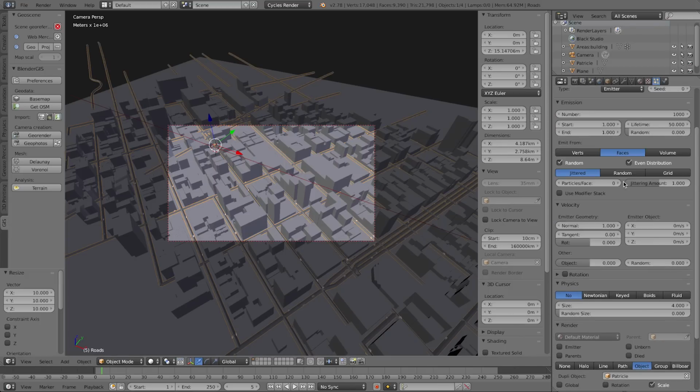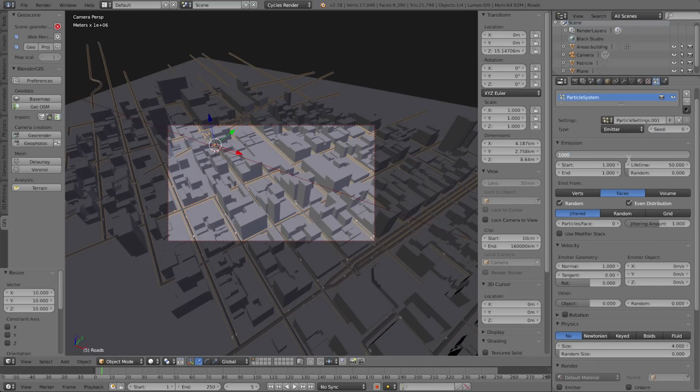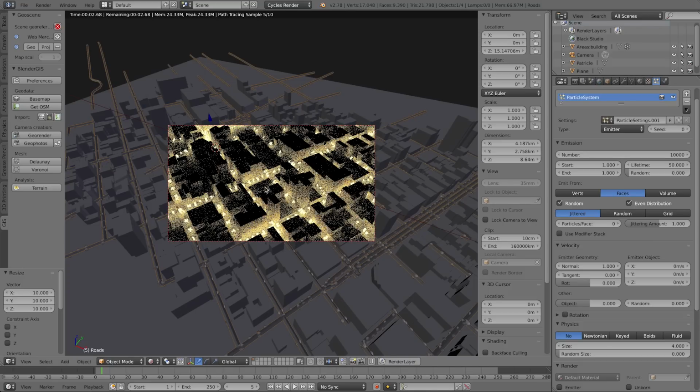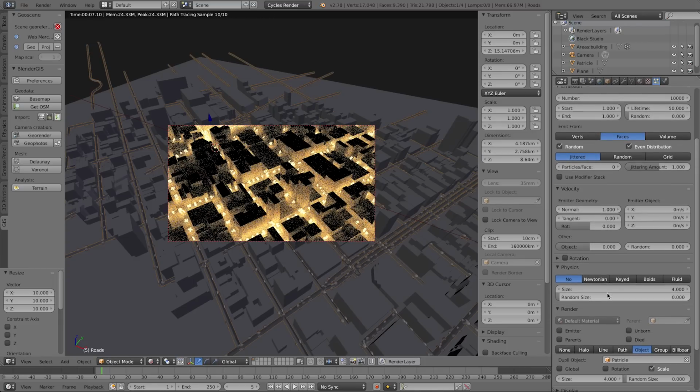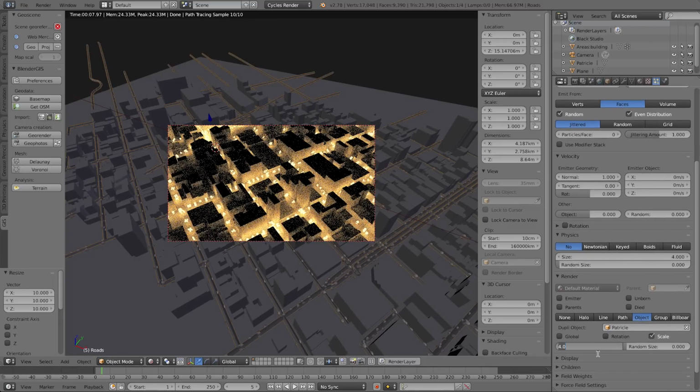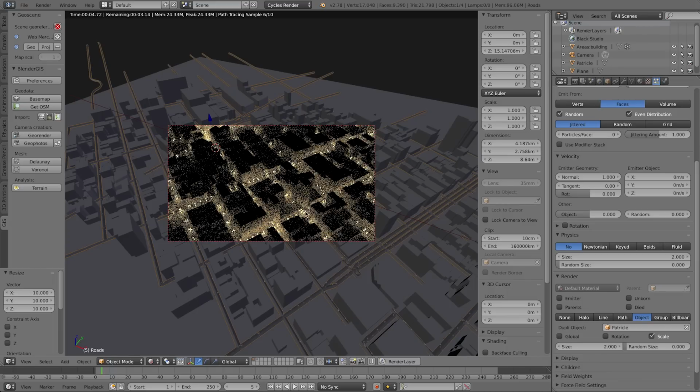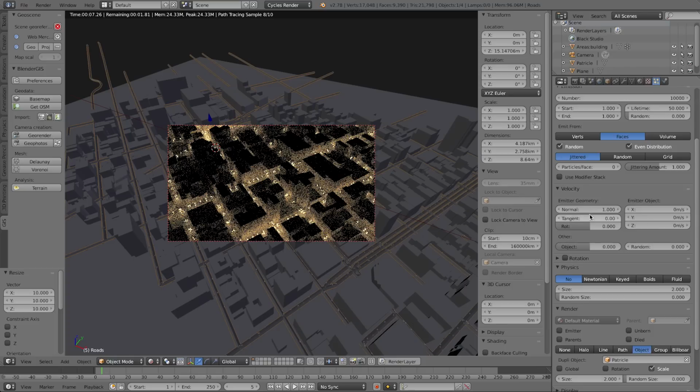There we go. And then let's make the number of particles 10 times that. So just add a 0 at the end. There we go. And now I can start to see all these particles kind of coming in here. And now it looks like I made them a little bit too big and they're too bright for sure. So let's make them back down to 2. And that looks right.